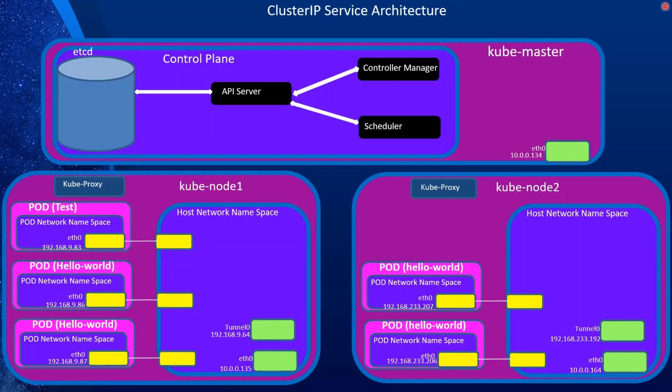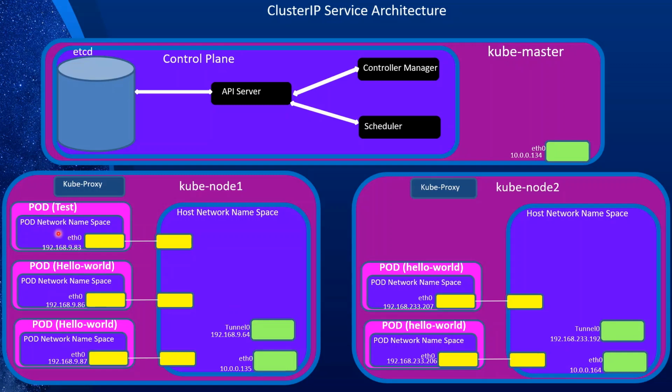In this section, we are going to talk about the ClusterIP service, but before getting into that, I just want to go over our infrastructure again. So I have a master and a couple of nodes, node 1 and node 2. We have a number of pods on this side and a number of pods on this side. The Hello World service is installed on these two pods over here and these two pods over here.